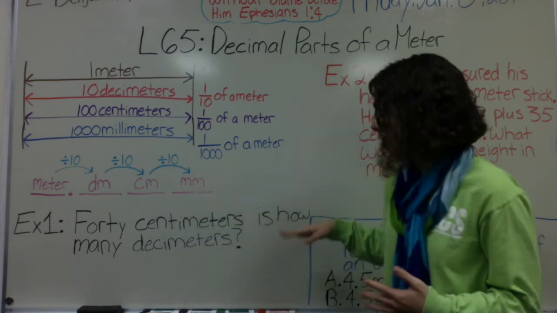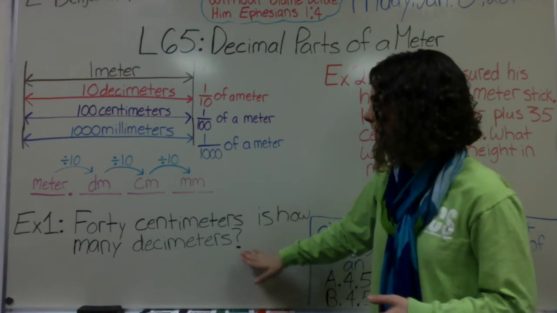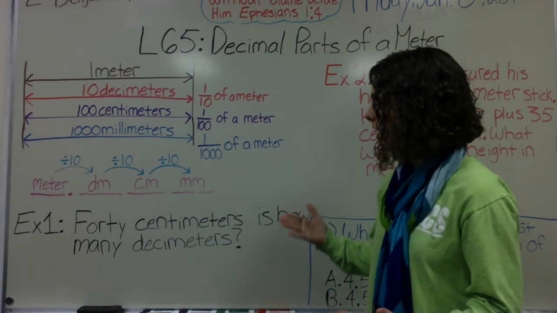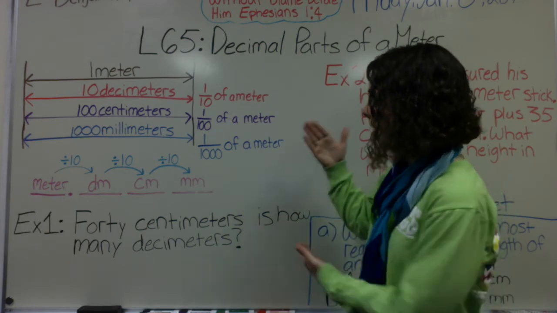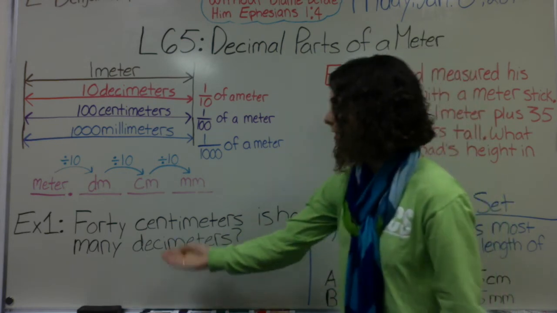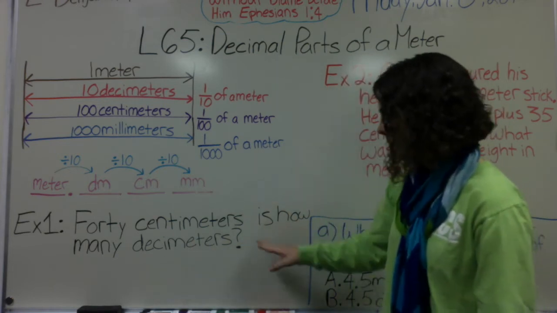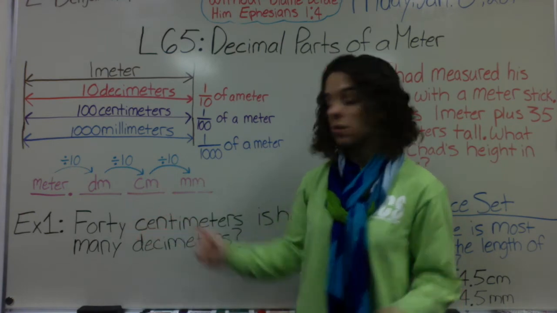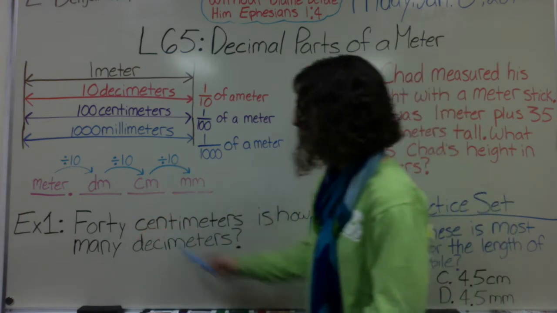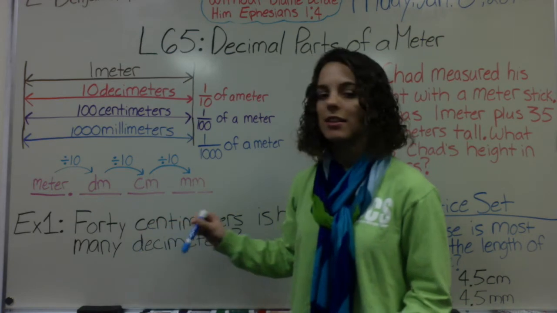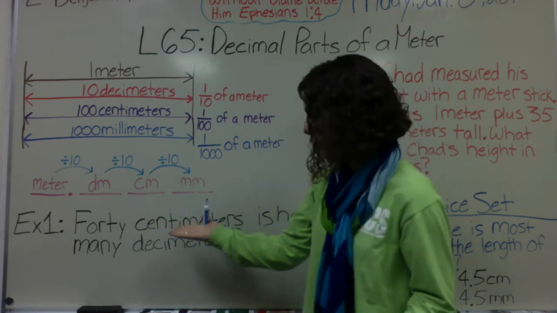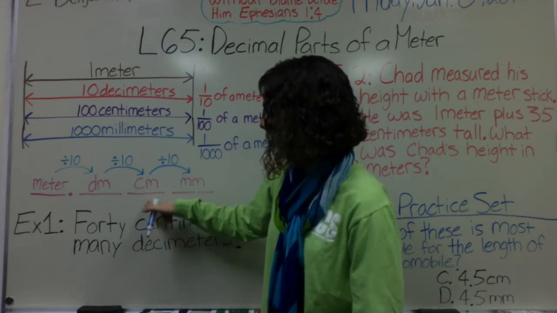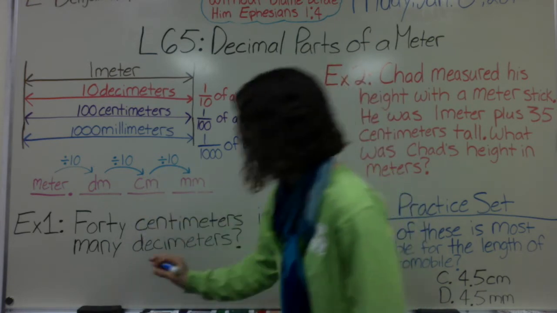We're going to look at this, and I'll walk you through it, because this example problem is expecting a little bit more of what you already know. Example 1 says, 40 centimeters is how many decimeters? This is a way we could break it apart so that it's easier. If I were to write 40 centimeters, the last digit, which in 40 is 0, needs to be where the centimeter place value is. So I'll write it like this.